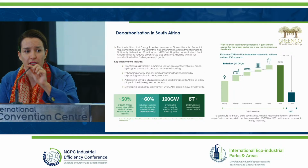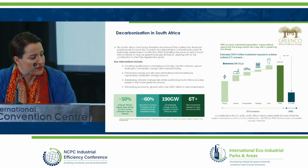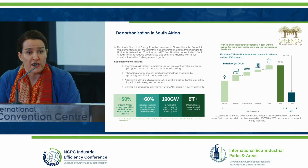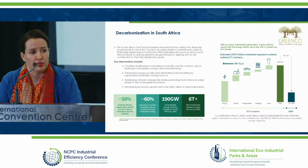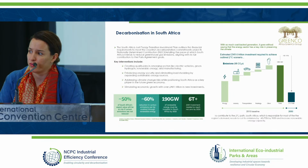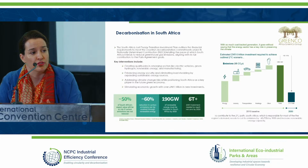So what do we see when it comes to decarbonization requirements in South Africa? I think a lot has been talked about that earlier on during the plenary and in the afternoon. It is inevitable, notwithstanding the impressive results on increasing the efficiency of the existing coal fleet by Eskom to facilitate the decrease or the removal of load shedding reality, that the coal power generation will eventually be decommissioned.